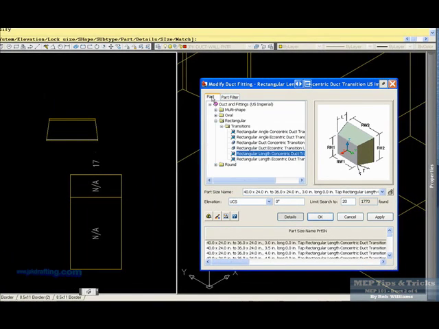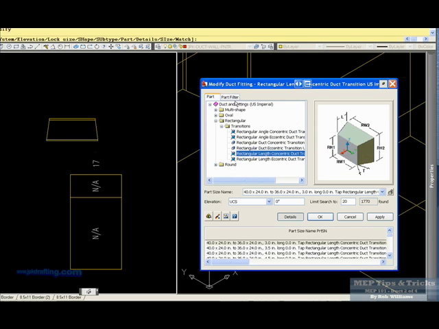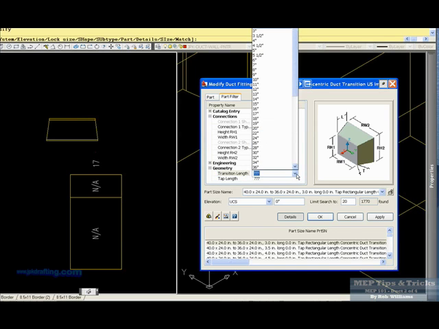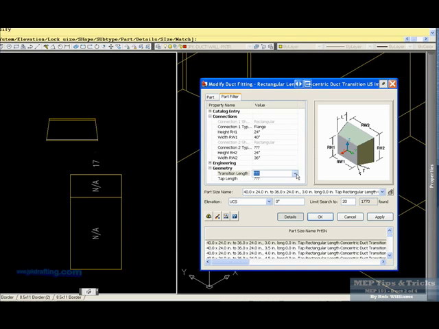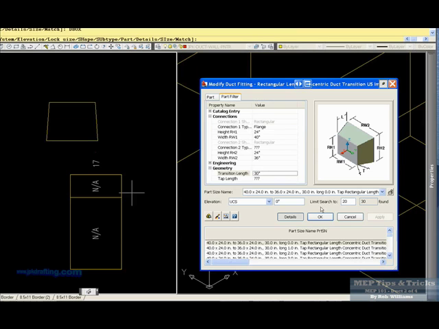This is the only one I think that has a transition length that's going to get you flat on the right, but you can't keep it center lined. These two at the bottom will do lengths. Tap length is that little break line there. Transition length. 16. Oh, it's already 17. Let's try 30. There you go. And if you wanted to have a little tap length in there, you could.